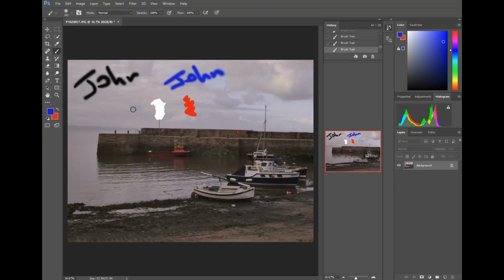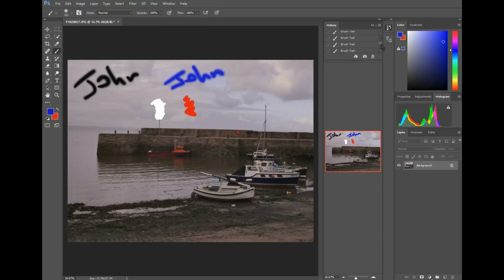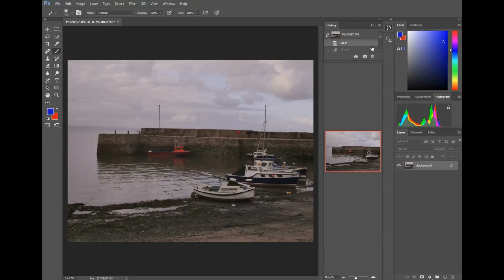We need to actually use another tool, and what we want to do is put something into the picture to remove parts of the picture. So in this window here I've got the history palette open. History palette is underneath the window option in the top toolbar. I'll get history, and that allows me to undo a group of things all in one go. There we are, I've deleted what I've just done. You could also use edit and undo, and in Photoshop Elements you've got choices to do other things as well. There's an undo option.